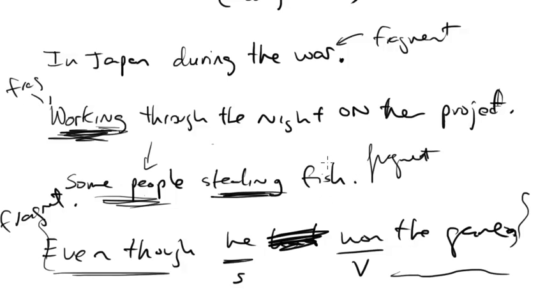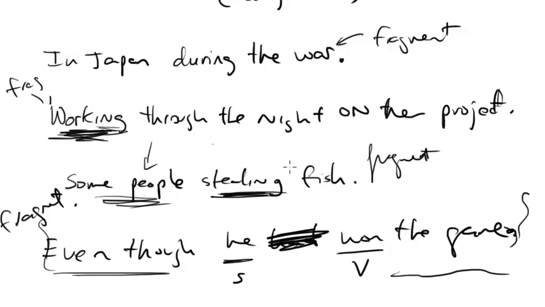So don't think that fragments are always wrong and you should never use them, because if you're writing in a particular style, you might want to use them. In general, though, you want to avoid fragments. I mean, 99% of the time you don't want to use fragments. For the SAT, they're not going to have fragments as blatant as these. You're generally going to have longer sentences, and this is mostly for the improving sentences questions. You're going to have longer sentences with more working parts, but you're always going to want to look for, though, how do you detect a fragment?